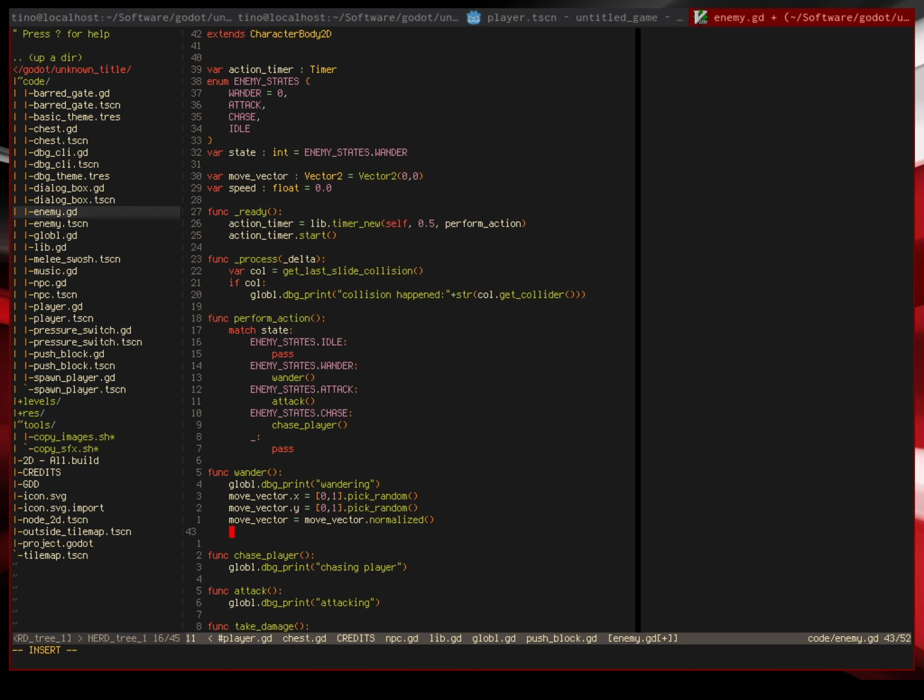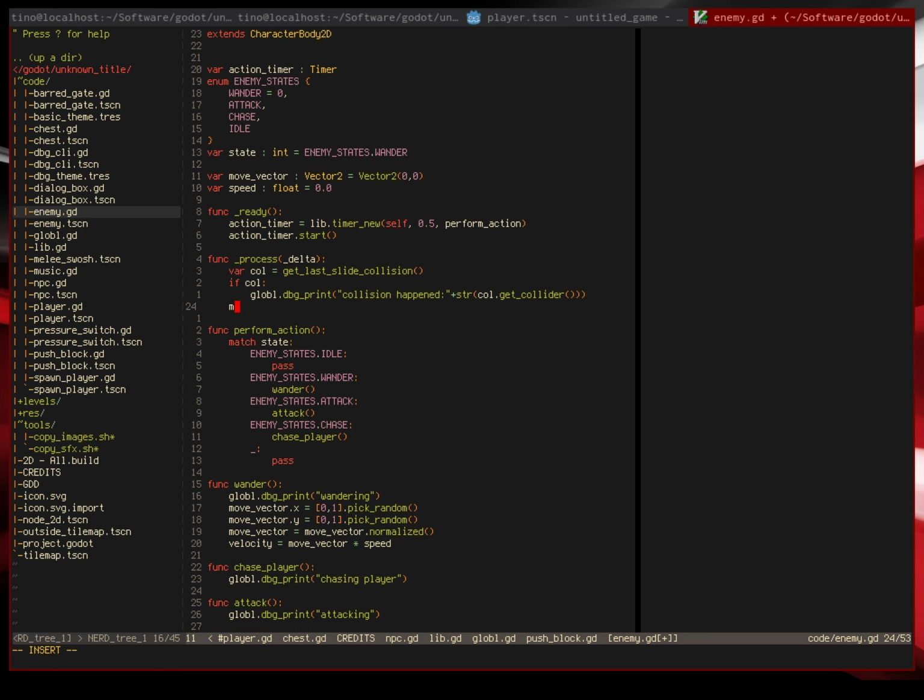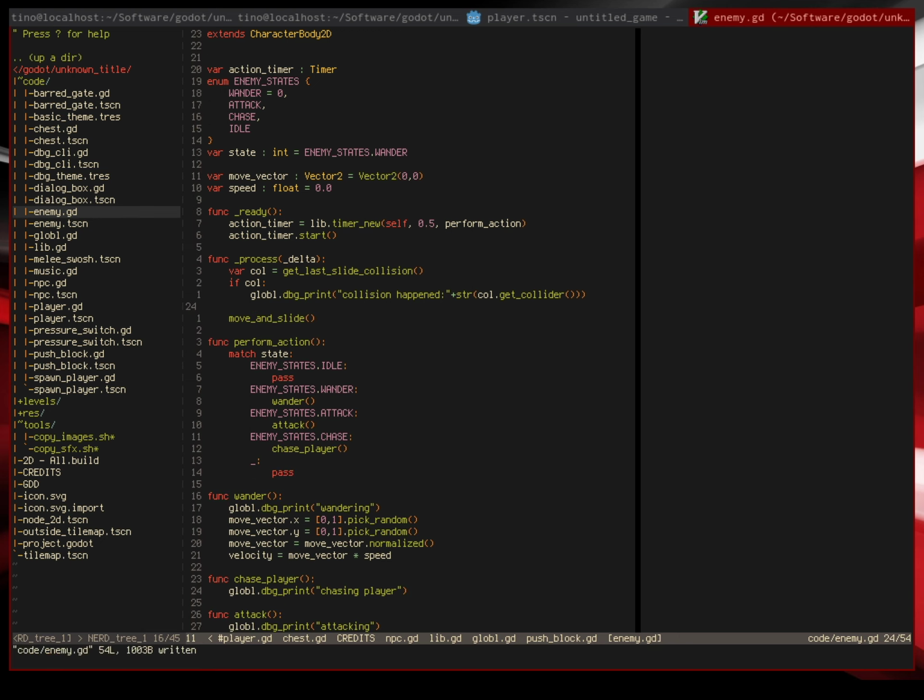Now we just need to set our velocity, which is also the vector times speed. And in the process we call move and slide because it's a character body, and this will take the velocity value and apply it and move the character in our direction.